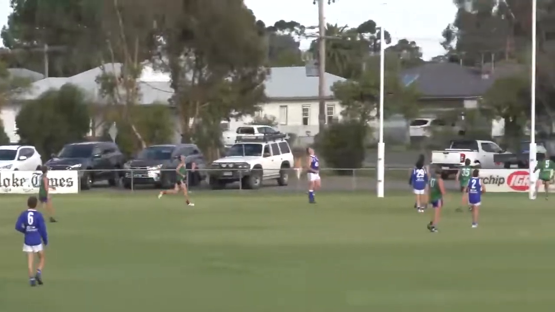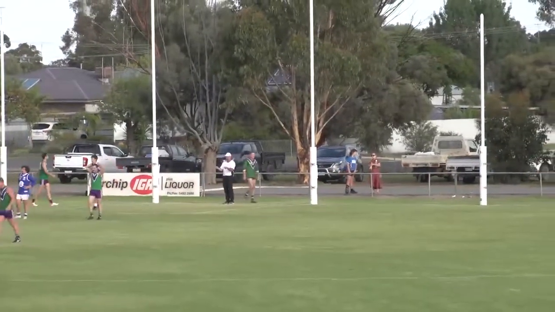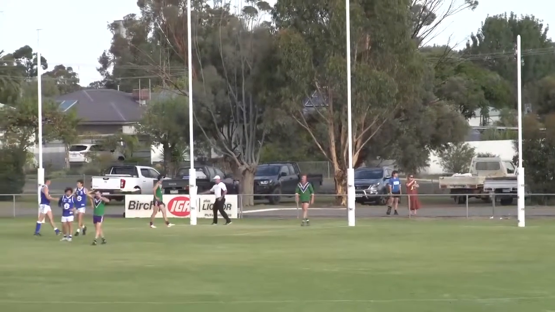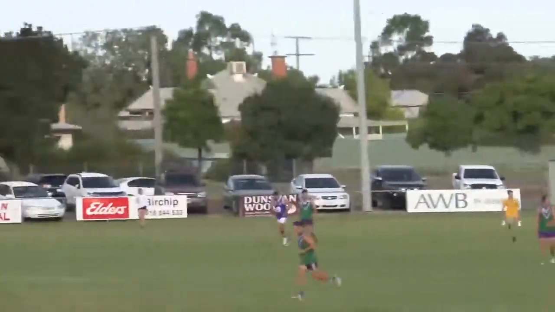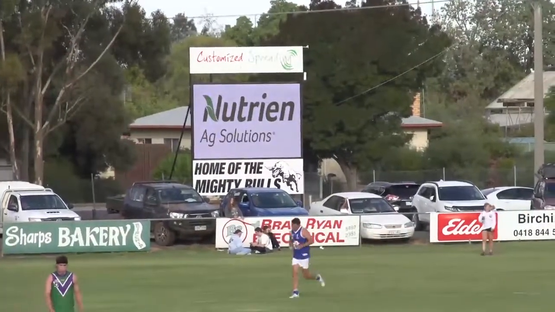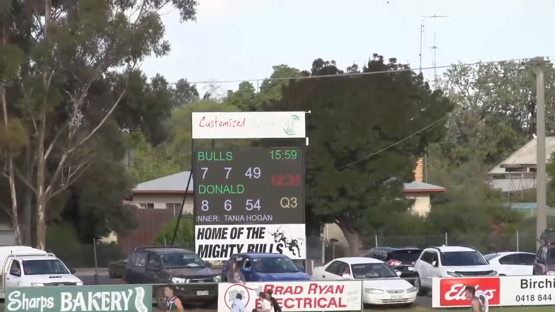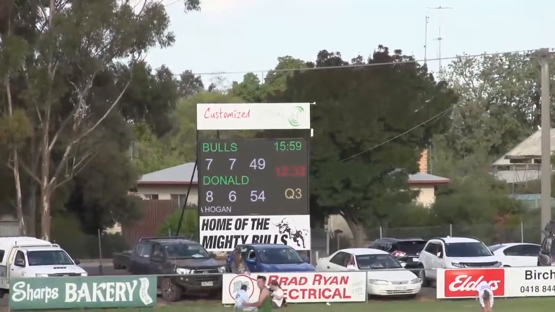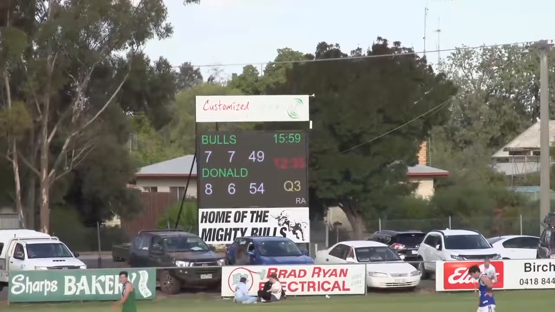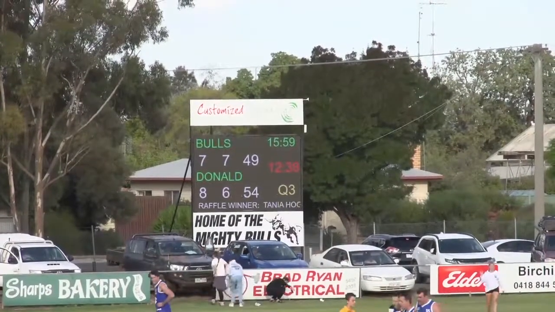Ross Young once again with the ball, snaps towards goal. This time I think he's got it. He has got it. And that will put Donald in front now. 8-6-54, playing 7-7-49. So 5 points the difference in favour of Donald at the 12 and a half minute mark of the third term.